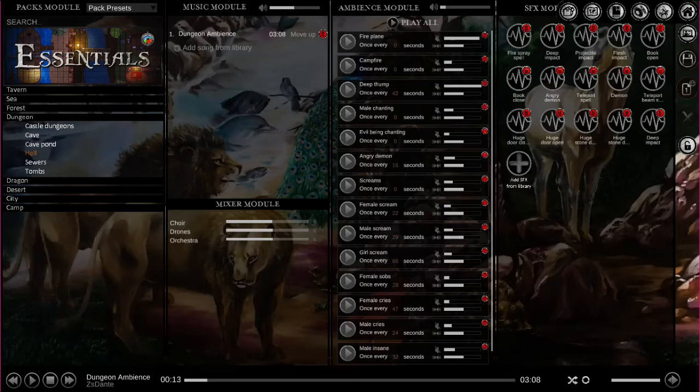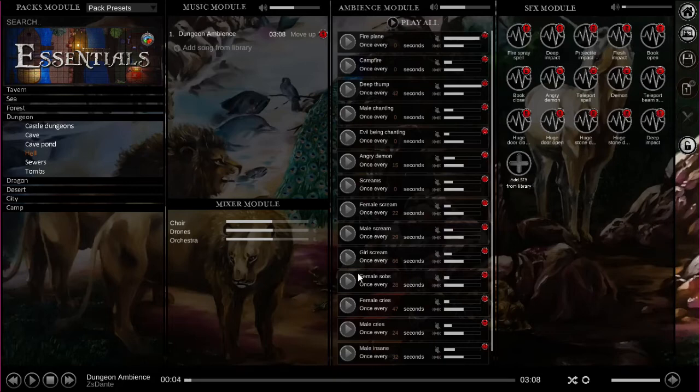I think we also have the sound from the actual application. But as you can hear, that song is going on in the background. We can turn up the ambience. You can hear these different things, and you can see that you can set timers on these. This is every 15 seconds kind of thing. So when we do that, we'll get those things firing off.